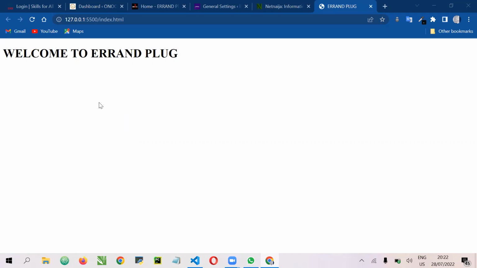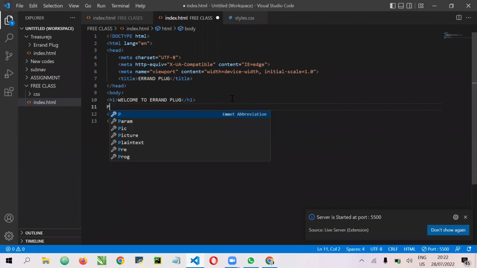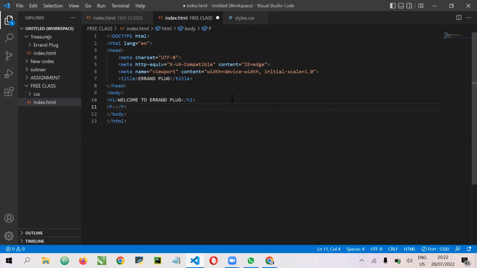So we're going to add a paragraph element. Let's go back to our code. We're going to write a paragraph element, and the paragraph element, declare it with P. Thank God that VS Code has given recommendations. So once you type P, it gives you the recommendation of what to press. All right, I type it. Please understand that other code editors may not give you this recommendation. So study the code syntax. Look at how it is written and understand.